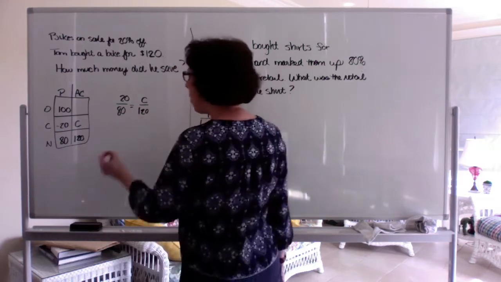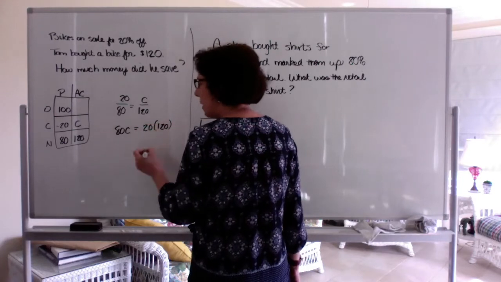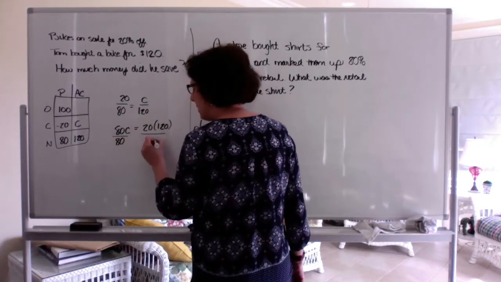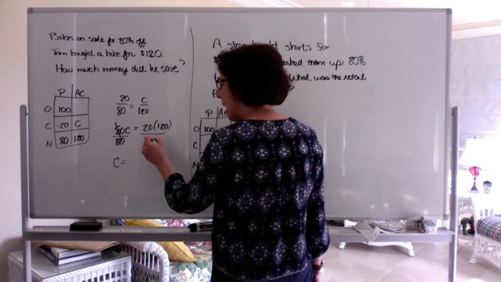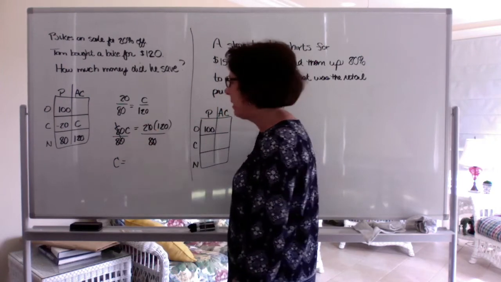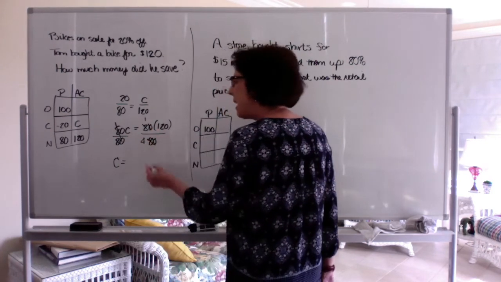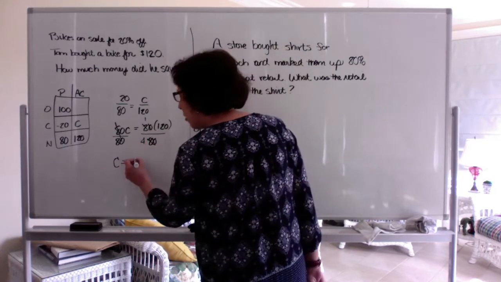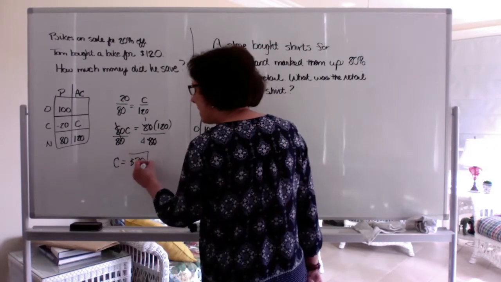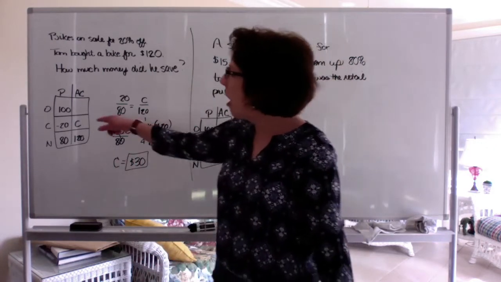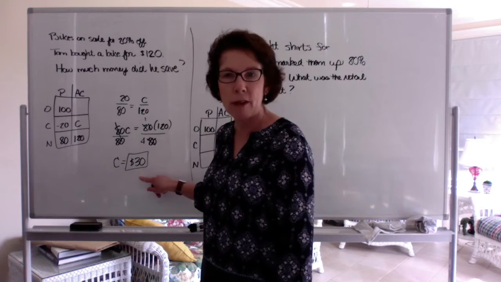And let's go ahead and cross multiply. I've got 80 times C equals 20 times 120. I'm going to divide both sides by 80, and I think this is going to be a nice way to cancel here. And let's see what we can do. I'm going to go ahead and cross out my 2 zeros here, get rid of my 10s. I'm going to cancel 2 and 8 and get 1 and 4. And then 4 goes into 120 30 times. And so I have an answer. How much money did he save? He saved $30. So that's what the price deduction was on this item. It was marked off $30.